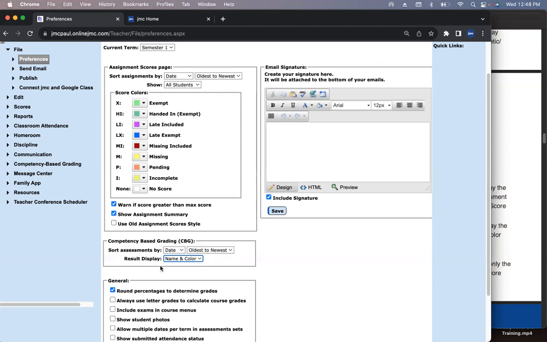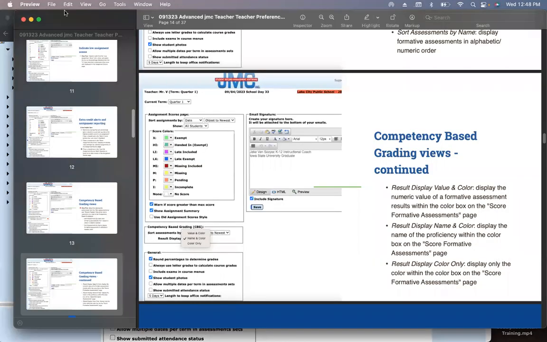Again, you can kind of play with these. If you're like, no, we want families to see the number 4321 that we've got listed there, great, you can do that. Whatever you want. There is the marking key at the bottom, so families can also always refer back to the marking key. But this allows you, very similarly to the assignment scores page, this is your competency-based grading page there as well. So lots of great resources there for you.